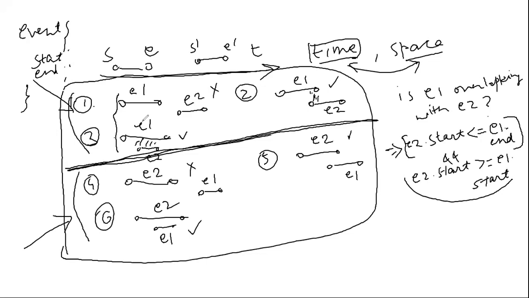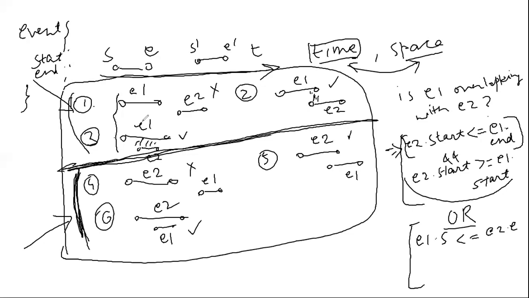Yes, so we derived that. And exactly the same story will happen for the next 3 cases. We can just change E2 to E1 and that will be another case. So this is one case, another case will be or. You just copy that: instead of E2 start, you say E1 start. I'm just writing S because it's easy for me. E2 dot end, and E1 dot start is greater than or equal to E2 dot start.